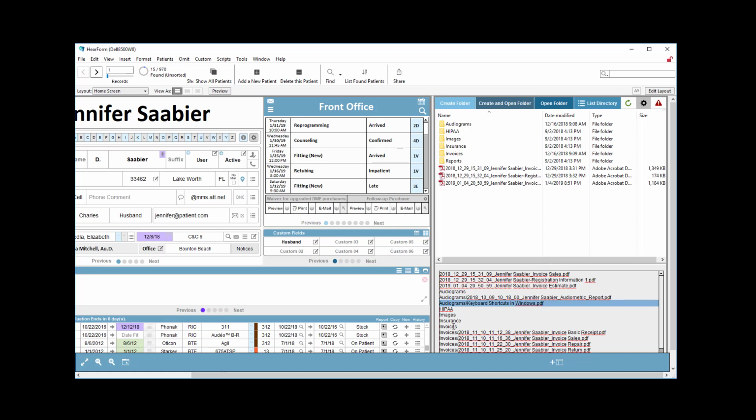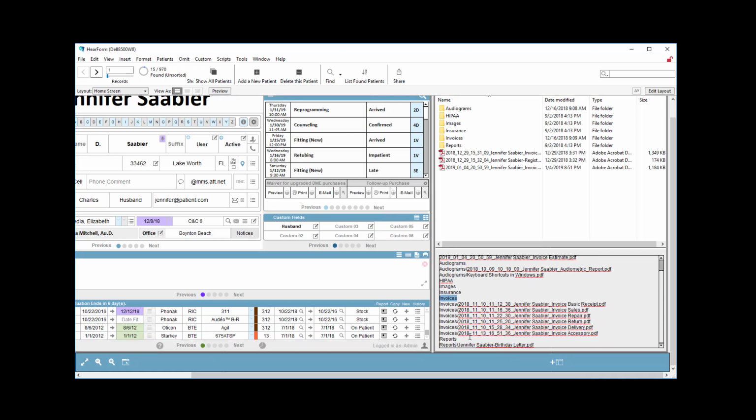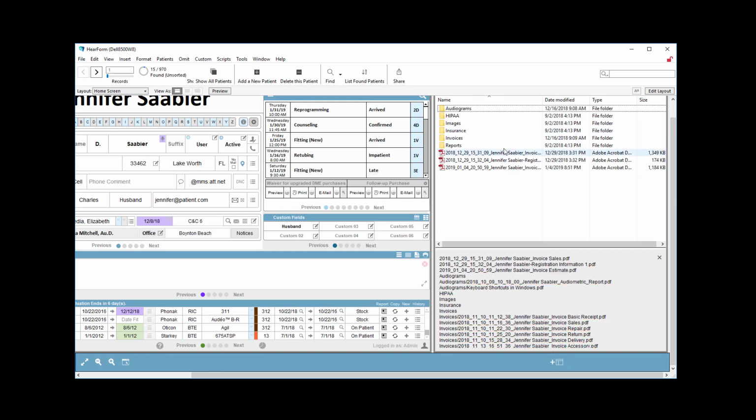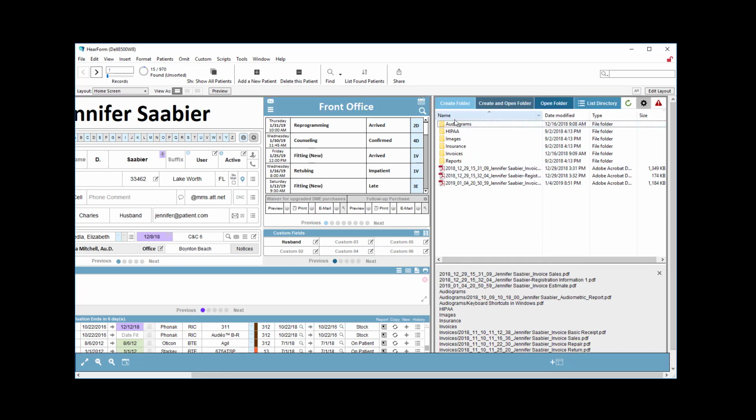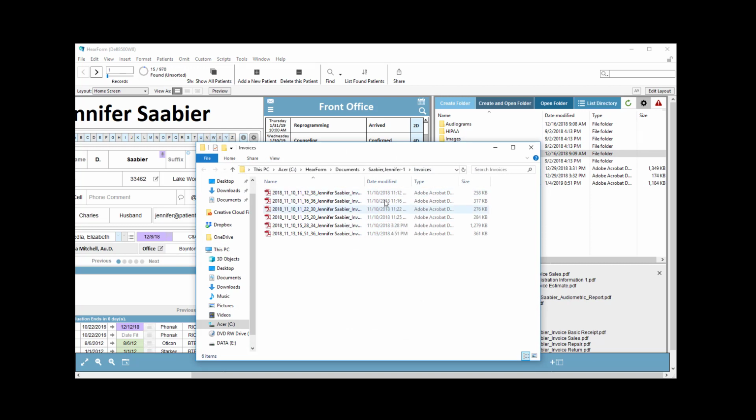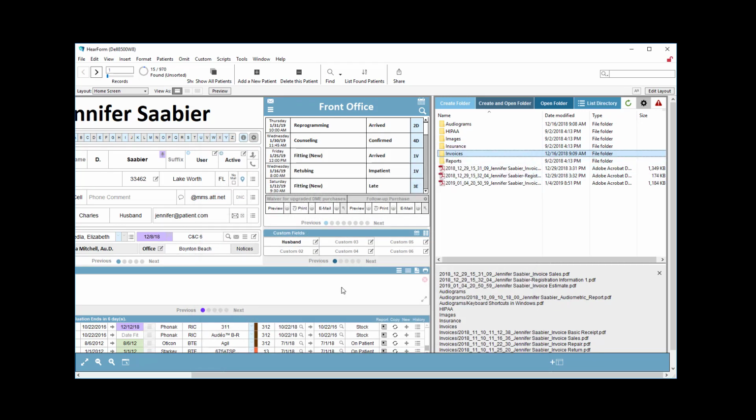And in the other folder, I can't remember where I put it, but I think it was maybe invoices or whatever. I've got a lot of different invoices, as you could see right there. Oh, there it is. Under reports, I put that birthday letter. So that's kind of an easy way to look at the contents of your subdirectories without actually having to go and say, now what's inside this one? And oh, there it is. So it just saves a step, so you don't have to go open that.